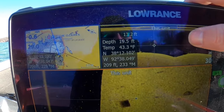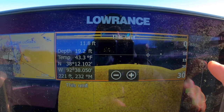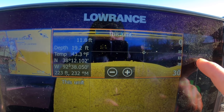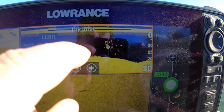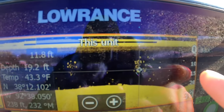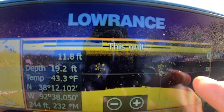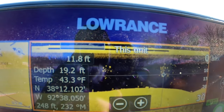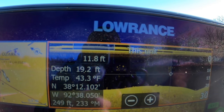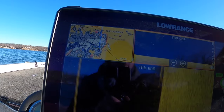You can tell by the shadow difference that these fish are probably around 10 feet deep. If you're running your down imaging, you can confirm that. I'll bump that contrast up real high on down imaging — if you're looking for suspended fish you don't really care what the bottom looks like; you're mostly looking in the water column for those little specks. That right there is a nice little school of crappie you can catch. You can tell the depth: they're about 10 to 15 feet, some up around five, but let's say mostly the eight to ten foot range.